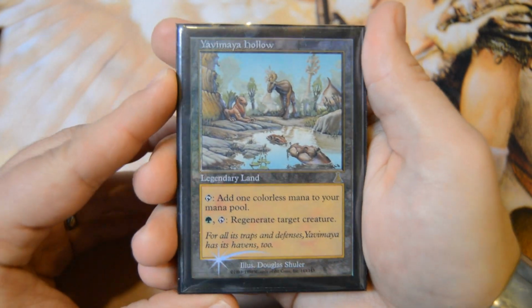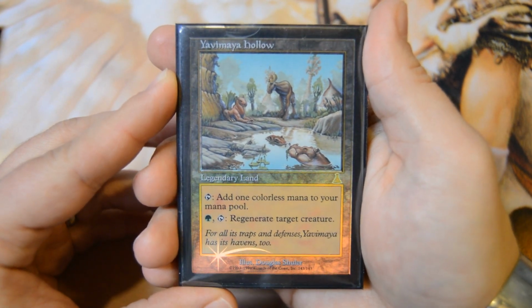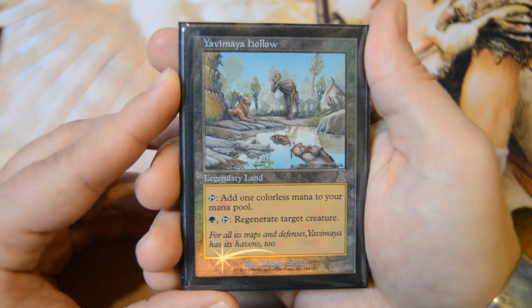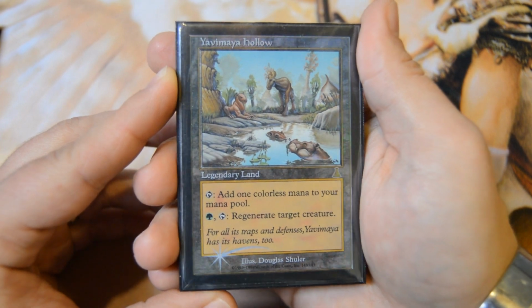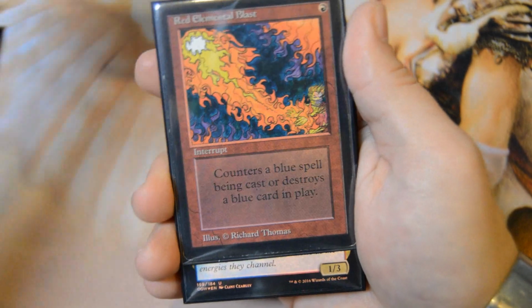And got this Yavimaya Hollow. Kind of decided to buy this. I had to go to the dentist, and I was just feeling like blah, you know, I had to get like 3 fillings done or whatever, so I was like, you know what, I'm gonna get this for my EDH deck, and boom, there you have it.